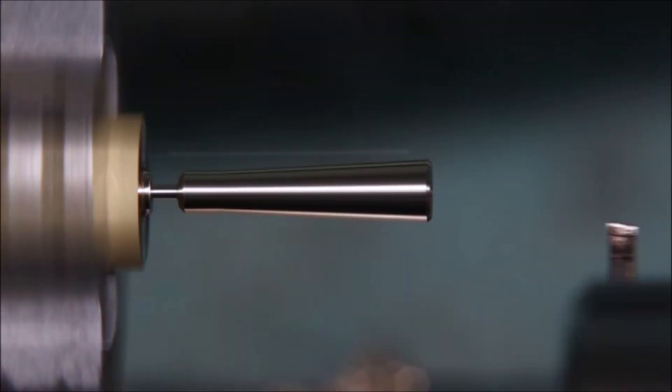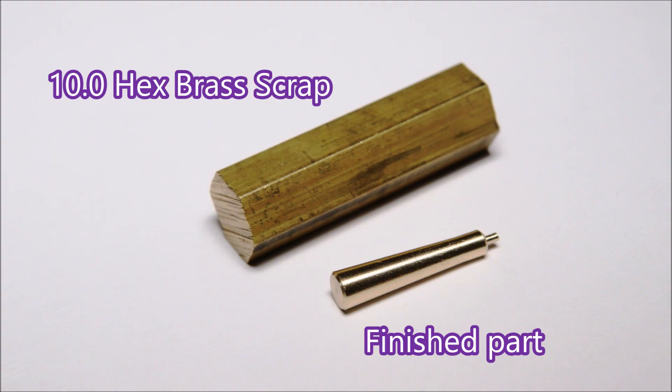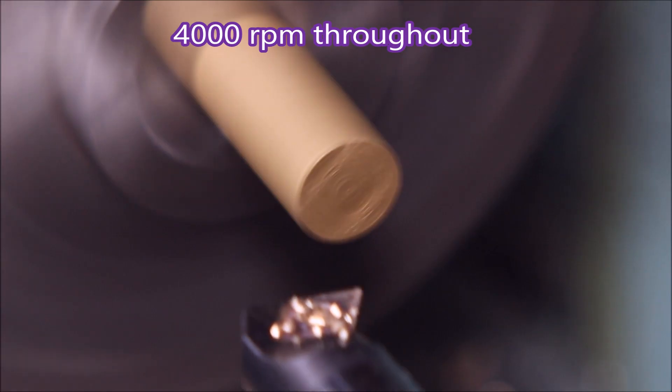Good day, this is the part we're making in this video. It's just a small brass handle that goes into a hub and would probably look something like this. It's just a press fit into the hub. I'll be making it from some scrap hexagonal brass I've got, which may seem wasteful, but hey, it's scrap.